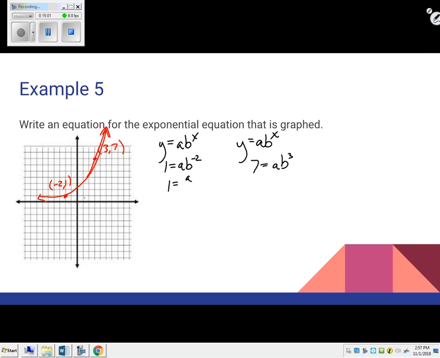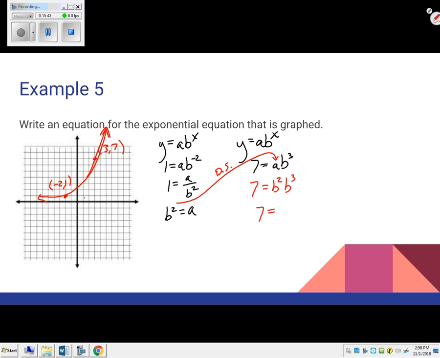I've got that negative exponent happening again. I'm going to first relieve myself of that so I don't have to worry with it. Multiply both sides by b squared, and I have this solved for a. Unfortunately, it's not a number yet, but it will be very soon. So b squared equals a. Now I'm going to take this b squared, switch sides, and plug it in. Since b squared is equal to a, I'm going to do a direct substitution right here. I get 7 equals, instead of a, b squared, and so I'm going to end up getting my growth factor first.